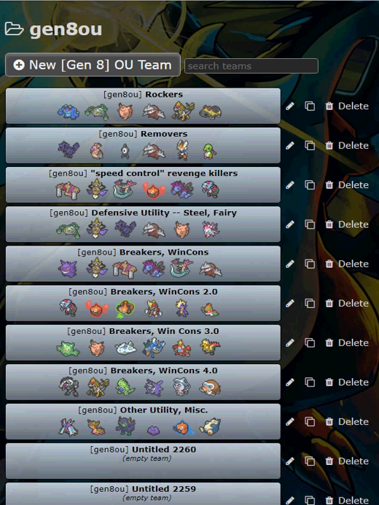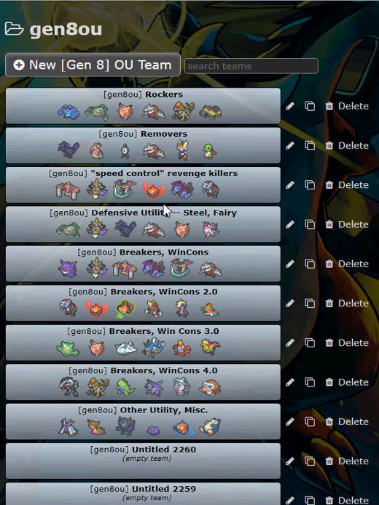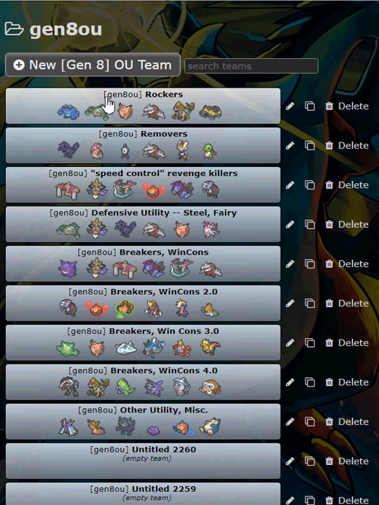Anyway, Corviknight, one we already touched on. You can run bulk up sets, you can also run Defog utility sets. It's a great Pokemon right now, and it's going to stay that way through its whole generation. Moving forward, Excadrill is another Steel type. It can run a whole plethora of things. I didn't even bother putting sets in because all these Pokemon were also discussed elsewhere, pretty much besides Sylveon. But Sylveon, we'll get to that in a minute.